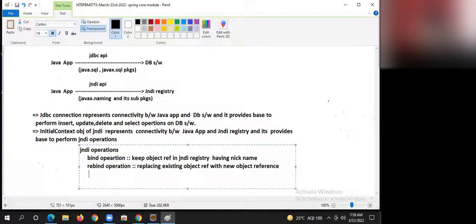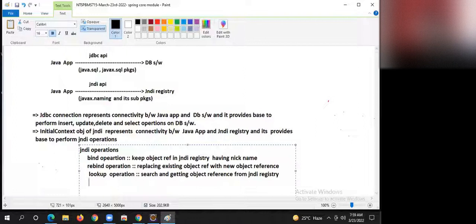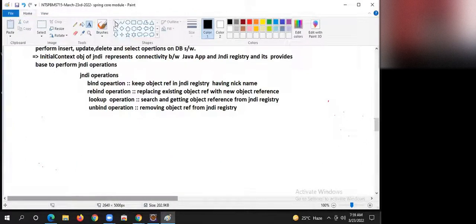Got it, guys? Lookup operation: searching and getting object reference from JNDI registry. Unbind operation: removing object reference from JNDI registry. Everyone understanding my statement, guys?